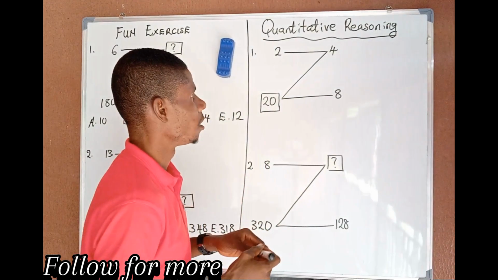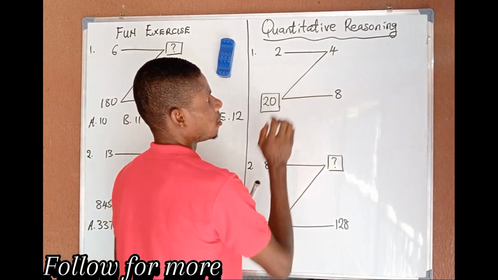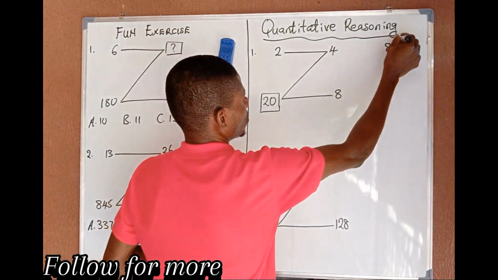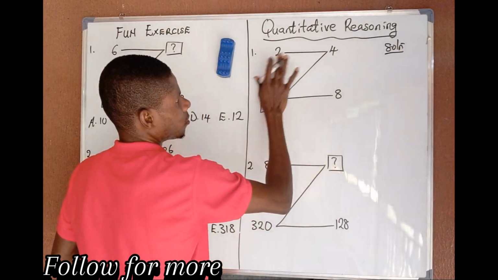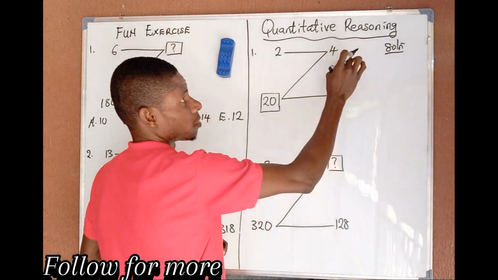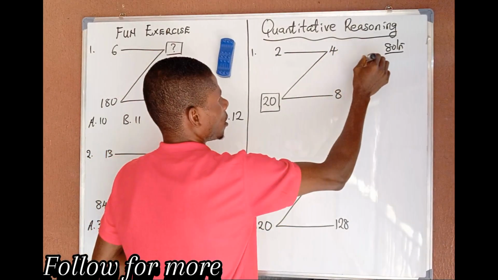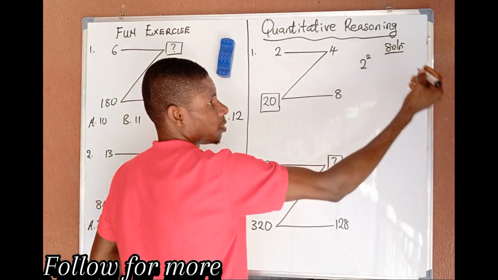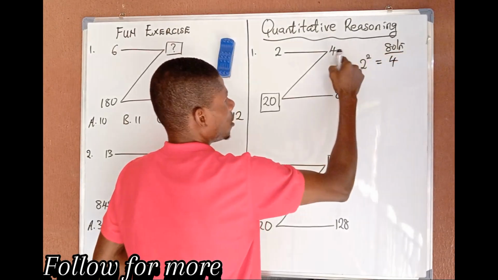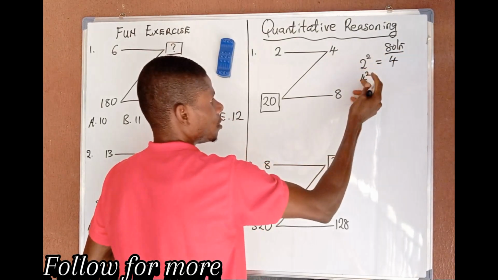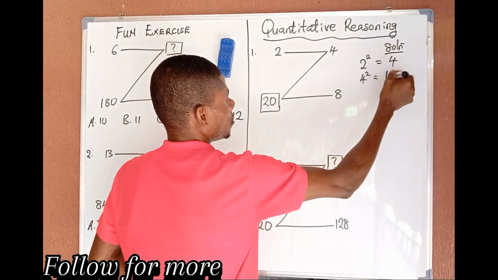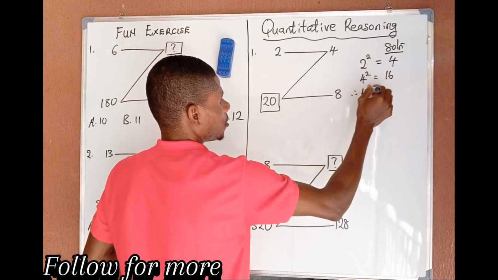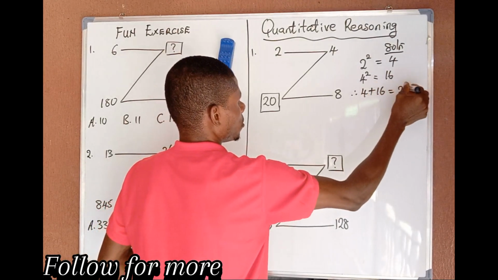So here we have this z figure. So with these values, okay. So solution to this is, here we have 2, here we have 4. So we are going to start with the top one. So we are going to square the first one. Here is 2 squared. 2 squared means 2 times 2, and 2 times 2 is 4. Here, let's square this. Here is 4 times 4, and 4 times 4 is 16. Okay, therefore, if we add these two, 4 plus 16, we are going to end up with 20.